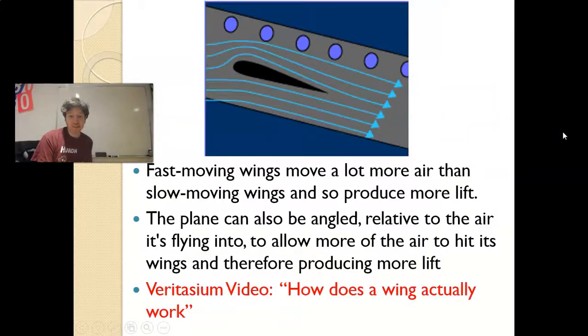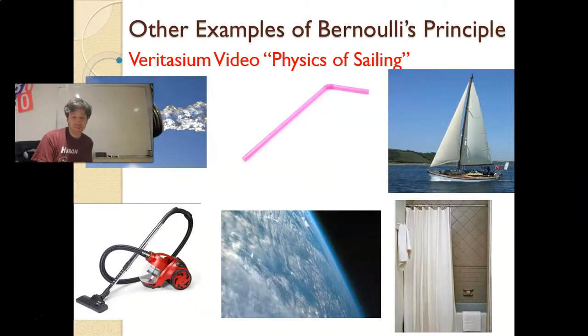And there's lots of examples of Bernoulli's principle. I'm sure everybody has taken a water hose and put your thumb over the end of it, and it goes a lot faster. A vacuum, same thing. Even a shower curtain. The water coming out of the shower is moving fast and causes the pressure inside the shower to be slightly lower than the pressure outside the shower, so the curtain gets pushed inwards.